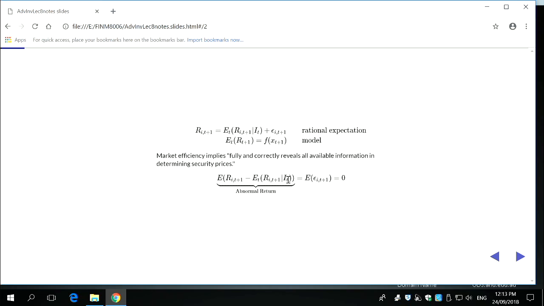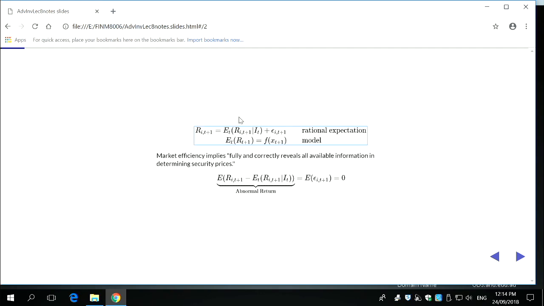If the market is efficient, one of the things people assume is that the market has what's called rational expectations, which means the realized return, R_{i,t+1}, should be equal to the conditional expected return, E[R_{i,t+1}] conditional on the information at time t, plus some random noise. It's called rational expectations because on average, if you take the expectation on both sides of this equation, you have expected R_{i,t+1} equals expected R_{i,t+1}. So on average, they should be on target in expectation, given the information. But you can make mistakes randomly.